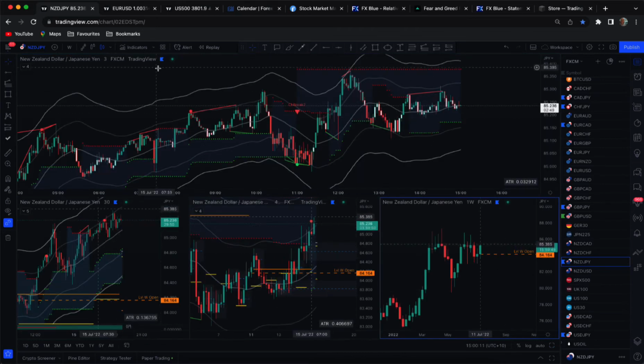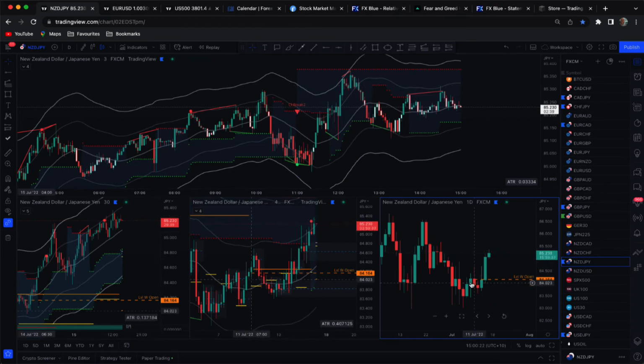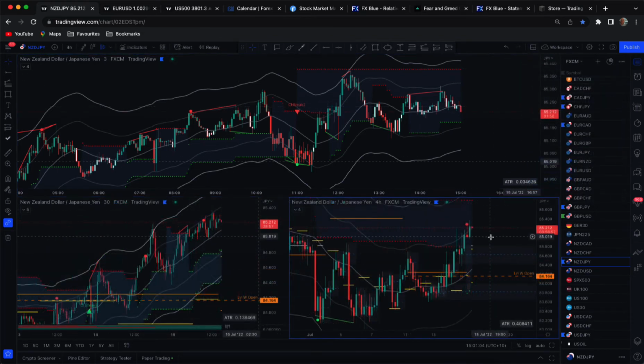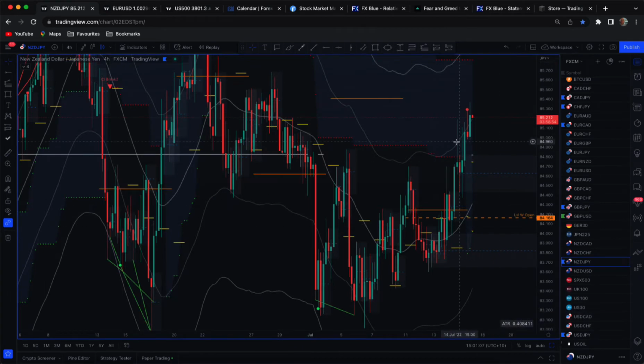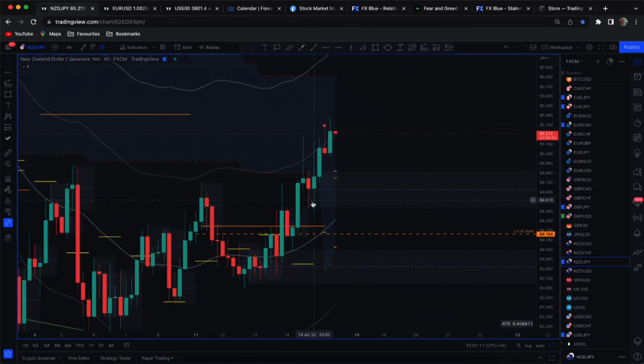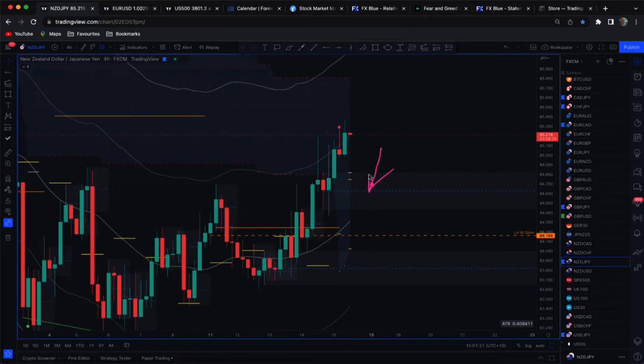Okay, the weekly's out of the way. Go down to the daily if you like. Bullish engulfing. Even back here we can see that early on in the week the trend is bullish. So that's the daily time frame. Now on the 4 hour, I'm looking for these levels here. Our indicators will map these out for us. This blue line and this range that you see here, that's what we're looking for.